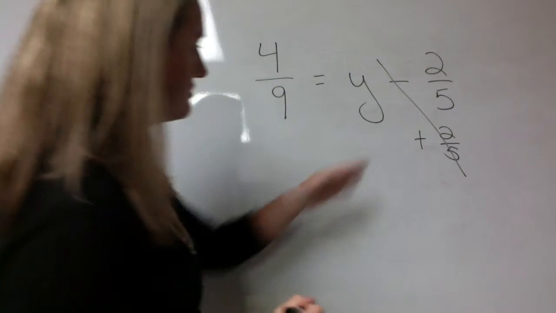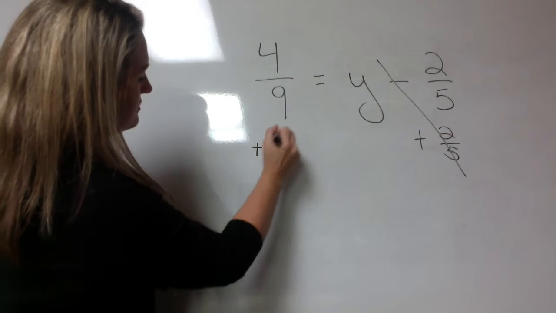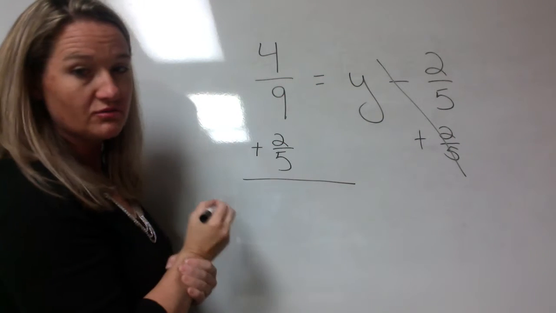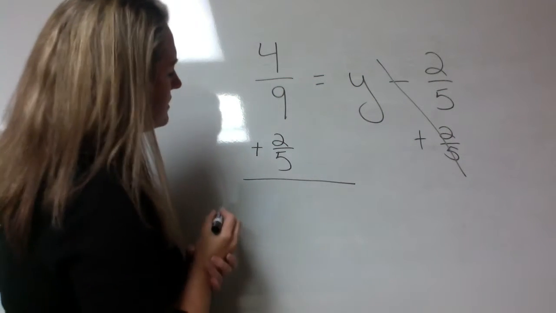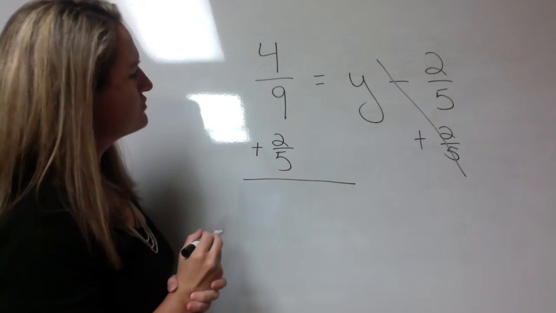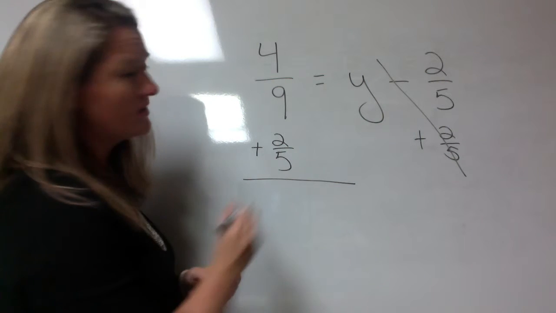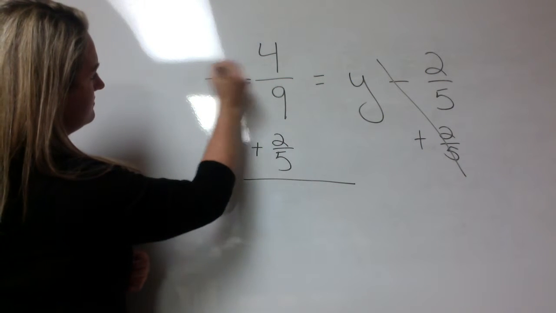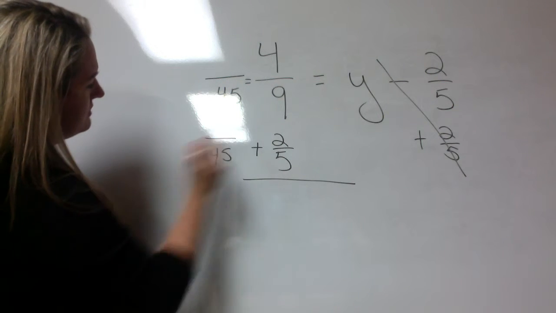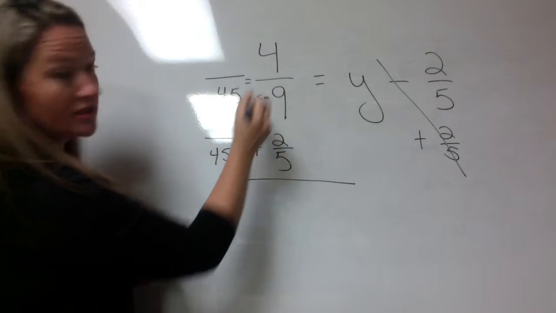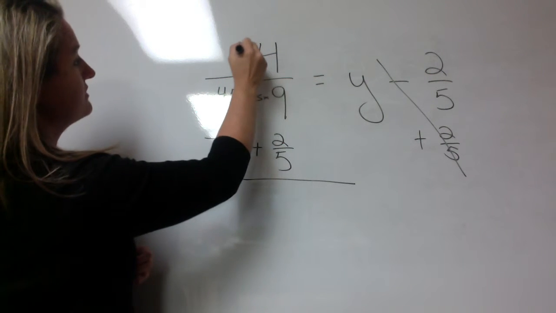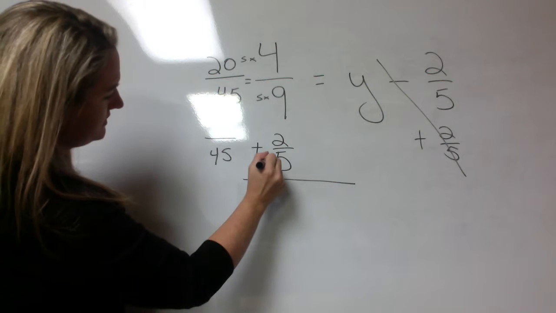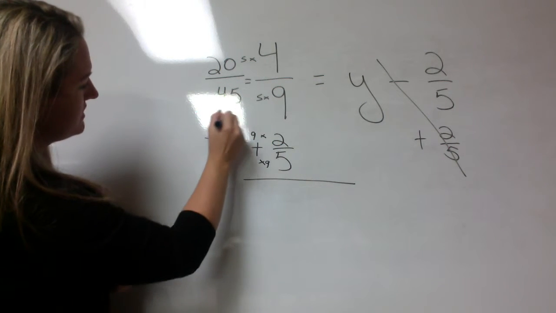That's gone. If we do it over here, we have to do it over here. Plus 2/5. So we've got 4/9 plus 2/5. We have to get a common denominator. The least common multiple of 9 and 5 is going to be 45. So 9 times 5, then we're going to do 4 times 5. That's 20 over 45. Okay, so 5 times what? 9. Times 9. That's going to give me 18 over 45.